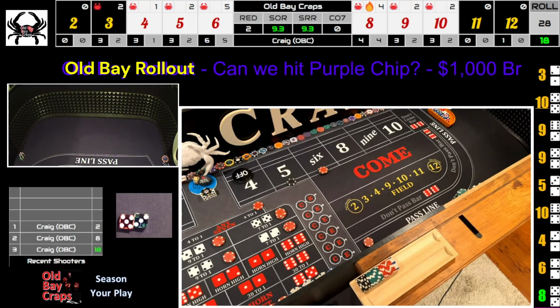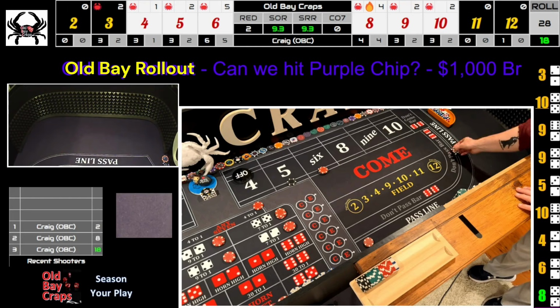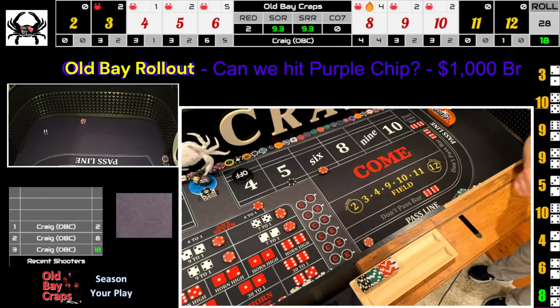And we did get the 8 in there, so this is the come out roll. So we have our $10 whirl. We have our hard ways pressed up, but they're off on the come out. And we have a $15 pass line. And here we go. Dice out. And we got a 6, 4, 10. 10 will be the point.